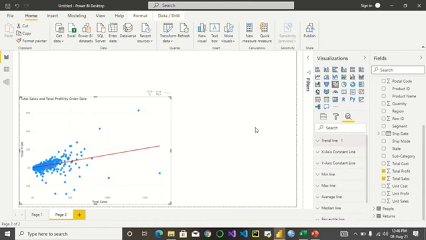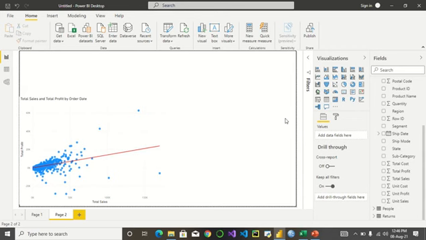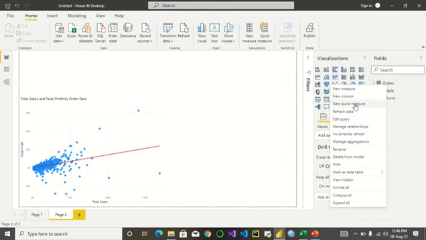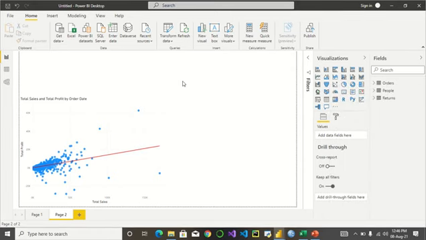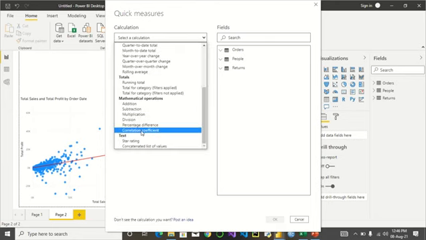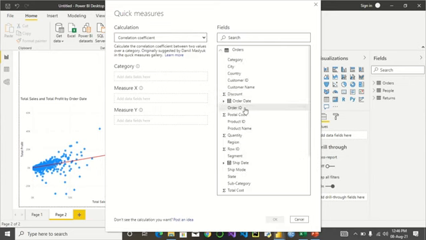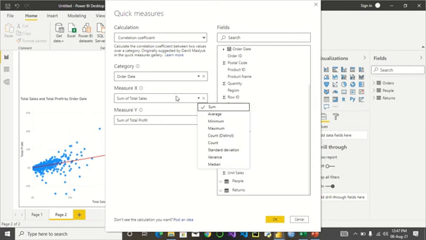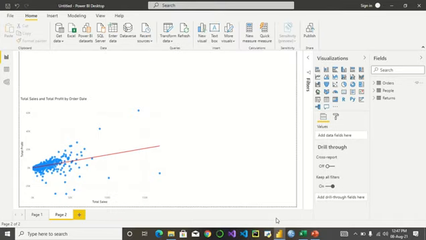So we're good. Also, next thing we want to do is change our correlation coefficient in order to determine our coefficient of determination. In order to do that, you come here, new quick measure, doesn't take much time. It's loading. So select the correlation you want to do. Want to do correlation coefficient. In your category, you add the dates as your other dates, drag it, and measure axis. Don't forget the total sales is on your x-axis, and your dependent variable is on your y. You could decide to change it from sum to average, minimum. So let's just give it here in sum of total. This also. So this is it.